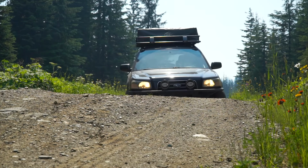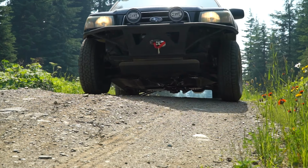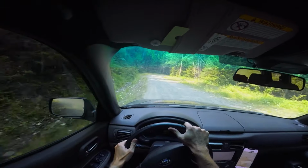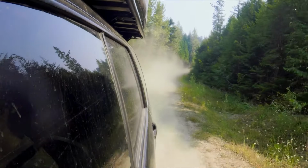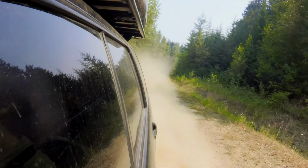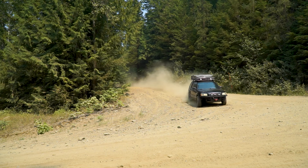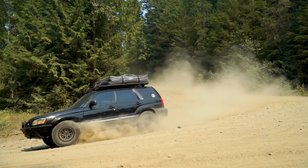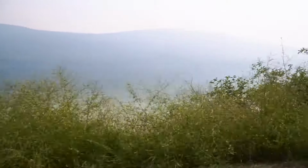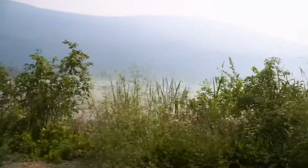Now knowing our route down the FRS, we could have a little bit of fun and test out the Forester's Rally heritage. After a quick descent, we were back on that Forest Service Road, where we continued on the original direction towards the smaller lake. Driving past the lake, we could see a few smaller camping spots along the lake that I noted down for next time when we are here, and headed towards the pavement.